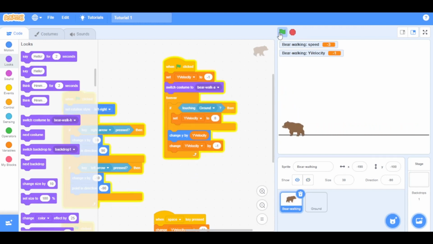Now people will argue that there is a simple way to do jumping. Yes, I'll agree. And let me show you.